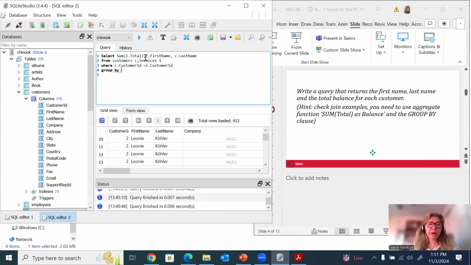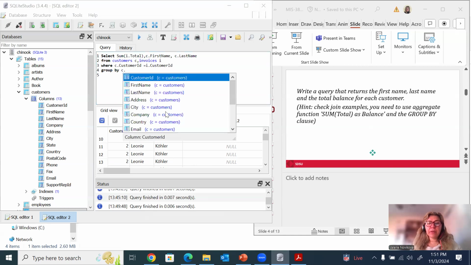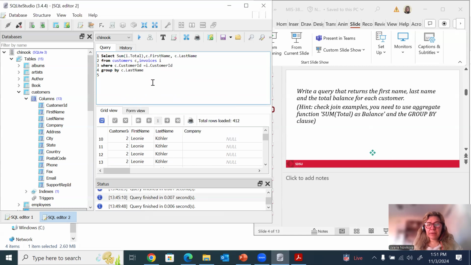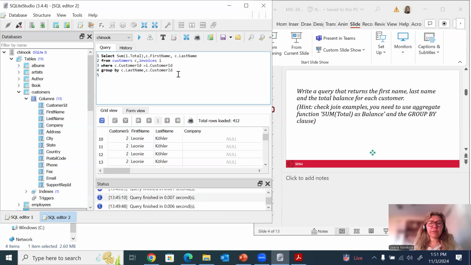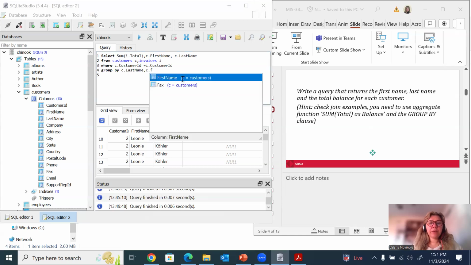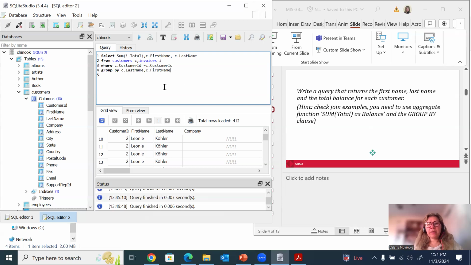So we'll be using group by, and in this case, you can group by first name then last name, or last name first. Not customer ID. See that first name, and that should be it.